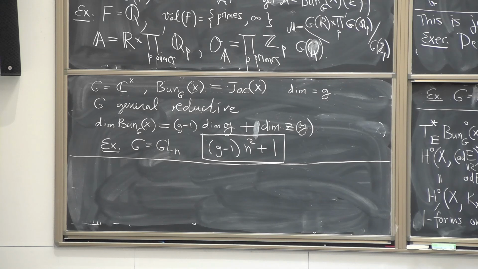If G is not semi-simple, then generic bundles have automorphisms, and so this will never be 0, actually. So let's consider that case. If G is C star, then this is just a one-dimensional space, and so you're just computing the Euler characteristic of the canonical bundle. If you compute the Euler characteristic, this is going to be g, and this is going to be 1. So if you compute the difference, it is g minus 1. But if you think about the Jacobian just as a variety without considering the automorphisms, it is g-dimensional.